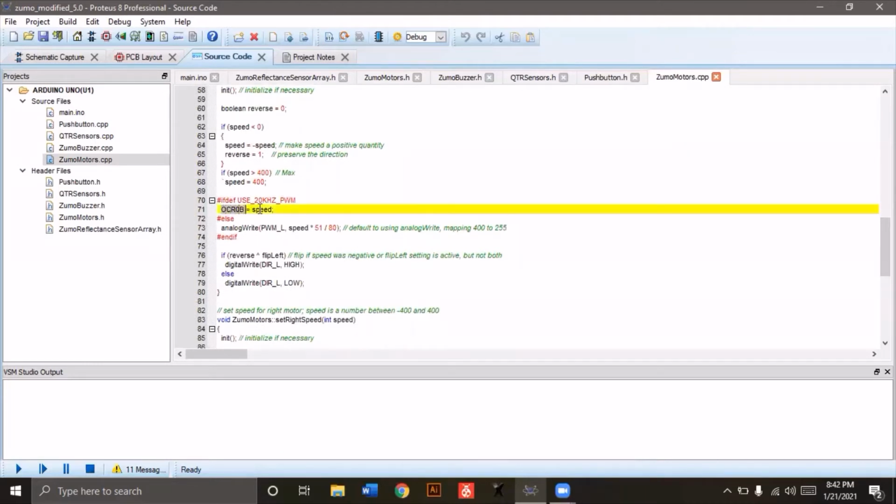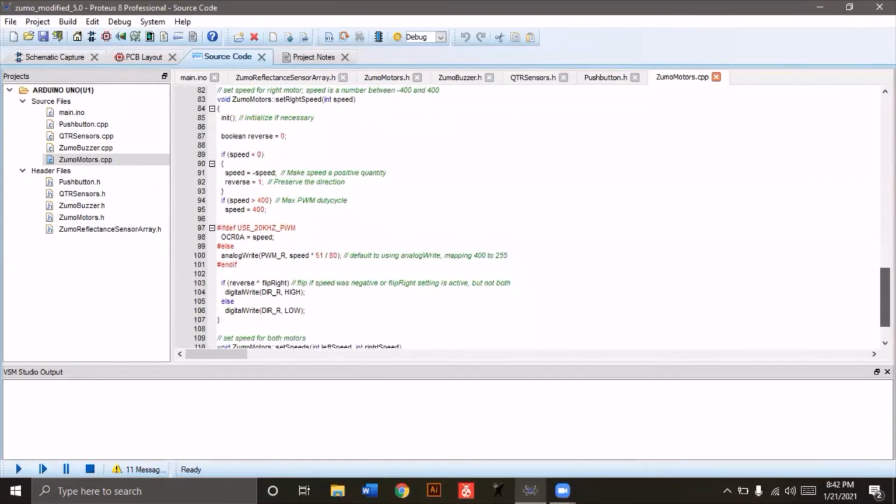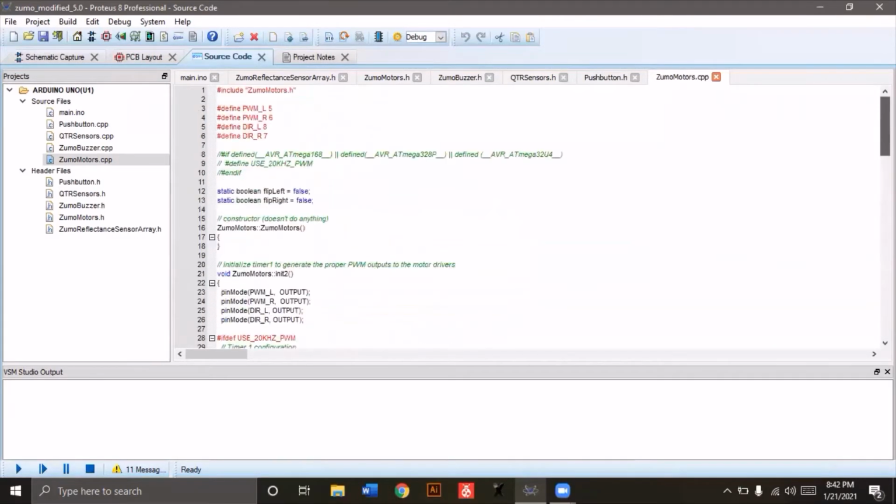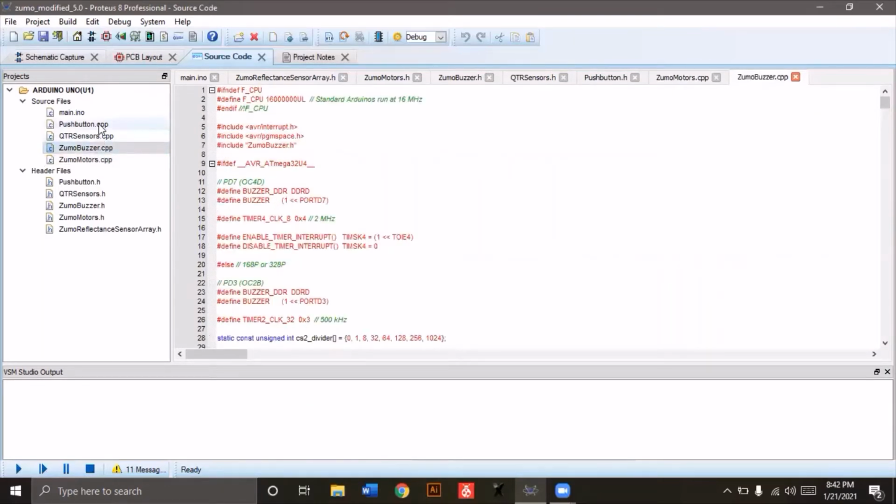Now OCR0 is the speed. Whenever the timer counter value reaches the OCR value, it will create different duty cycles, and hence we will control our motor speeds. So this was the code for our motors, and similarly for the buzzers, which we wrote in the code.